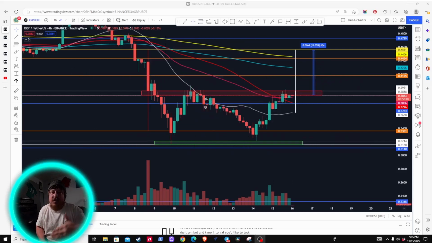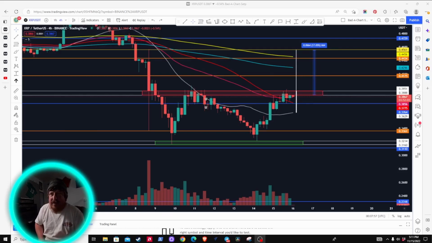What I mean is, are you making a midterm trade, something you're planning on holding for maybe a few weeks, maybe even a few months, or are you making a trade that's only intended to last a few hours or maybe a few days? So why is that important, you ask? Well, really, it's just as simple as understanding that if you're making a shorter term trade, you'll notice that price action may not be respecting a higher time frame support and resistance as well as you would have otherwise thought it would, or vice versa.